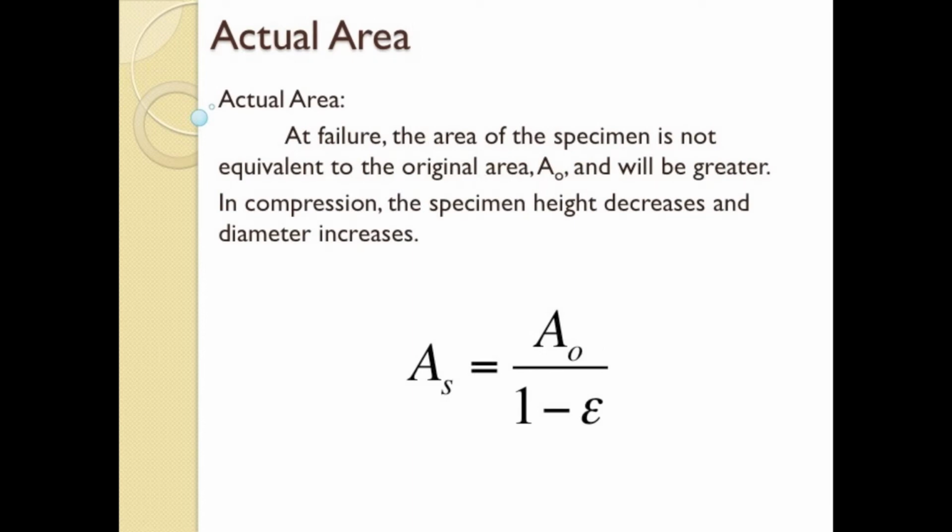When compressing an unconfined specimen, naturally the height decreases and cross-sectional area increases. As the sample is compressed, the area gets larger and larger, assuming no total volume change throughout the duration of the test. So with each reading, a strain can be calculated. With strain, this relation is used to estimate the actual area. This actual area will be the area used to calculate the stress on the sample, A0 over 1 minus the strain.